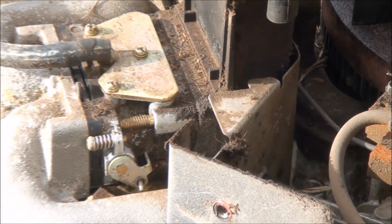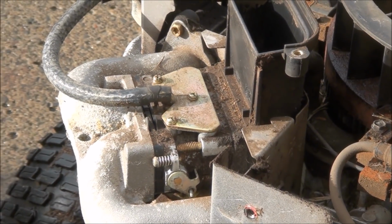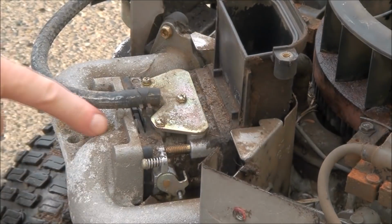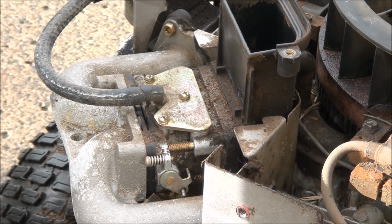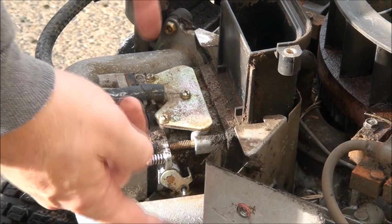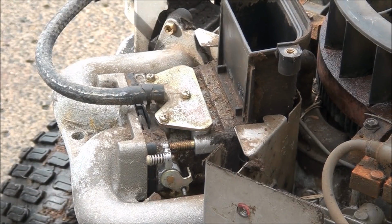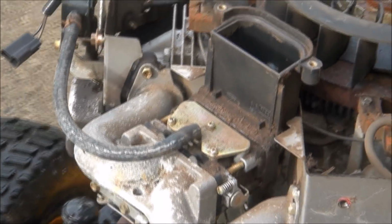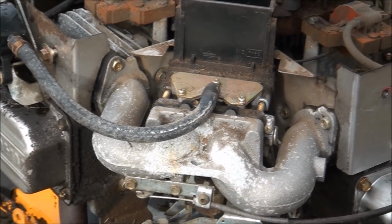As you can see, there's a couple on each side. I'm thinking I might have to take off the whole manifold here to get the carburetor off. Guess that's not that big of a deal, but I'll probably have to replace the gaskets on the intake there, each side. Well, it looks to me like we have to take off the manifold, so I'm going to go ahead and do that. Looks like you can use a Torx or a 3/8.